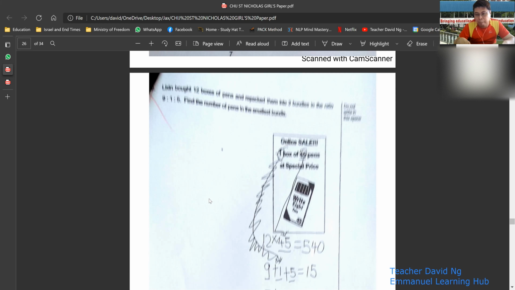Every time the paper I gave her, she scored 90, 95, 100, that kind of marks. I thought she'd do very well for PSLE. Then in the end, she got a B. She got a B, my goodness. Actually, her prelim was a wake-up call. Her prelim, she scored 70, while the usual paper I gave her, she scored 90, 95.